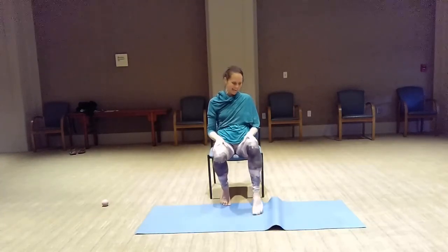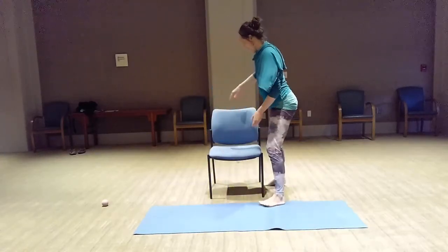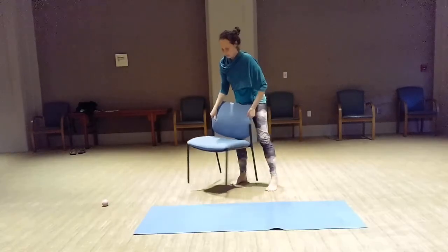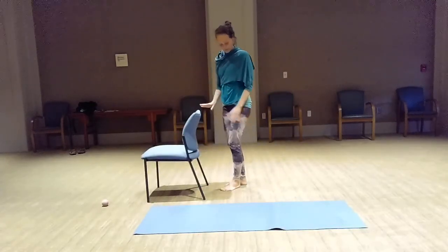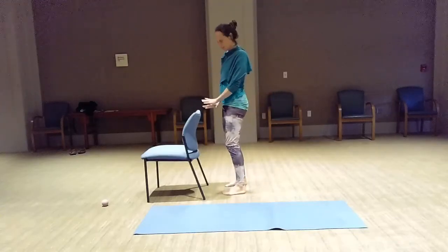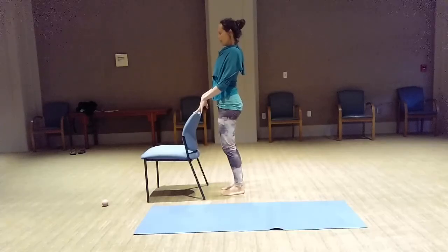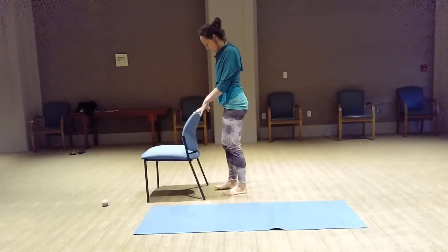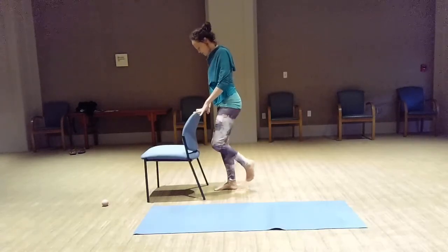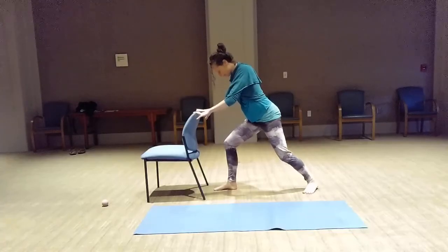We're going to come to standing, and so go ahead and come up. Again, we're going to do a movement where we're going to need a chair. You don't have to move your chair if there's enough space behind it. You just come behind your chair, and we're going to do a nice few stretches from here. So go ahead and keep one of your feet right next to your chair. I'm going to keep my right foot to the chair and step my left leg back.